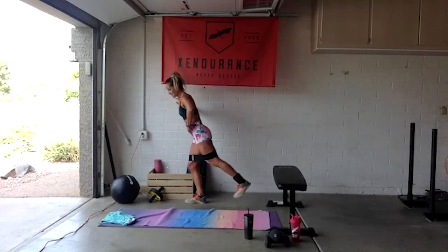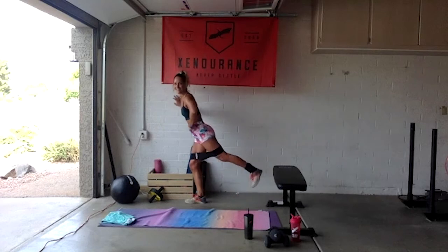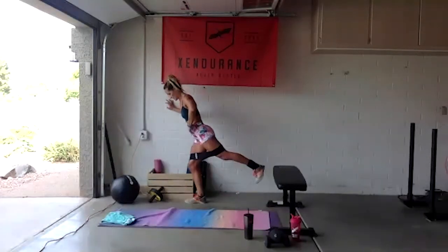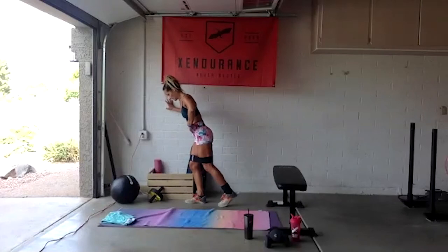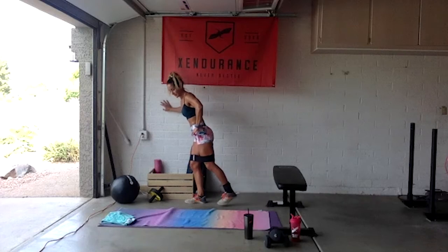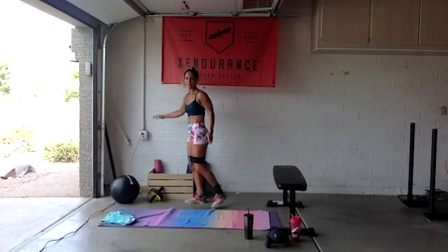Max, grab a band and get with it. Where? Band fitness over here, you guys. Are these all like locks? 20 reps. Here you go. Squeeze at the top. Like don't rush. 3, 2, 1. Good. All right.